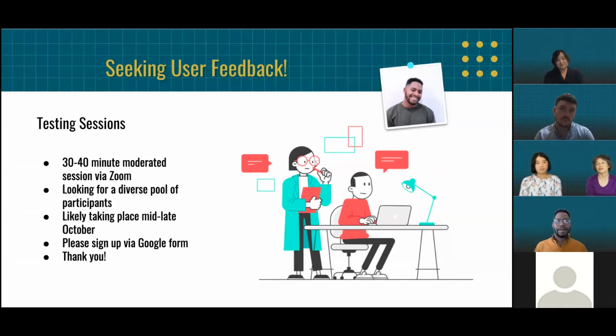Hi, everyone. I'm Cecil. I've been serving with Project Reclass for about 3 months as the UX designer. And so now that we've built out this awesome prototype, we'd like to invite volunteers to do some user testing. These tests will be conducted over Zoom and moderated, about 30 to 40 minutes. We're hoping to gather a diverse pool of participants of different backgrounds and demographics to help us test out and validate some of our ideas. Over the next few weeks, we'll be hoping to conduct those.